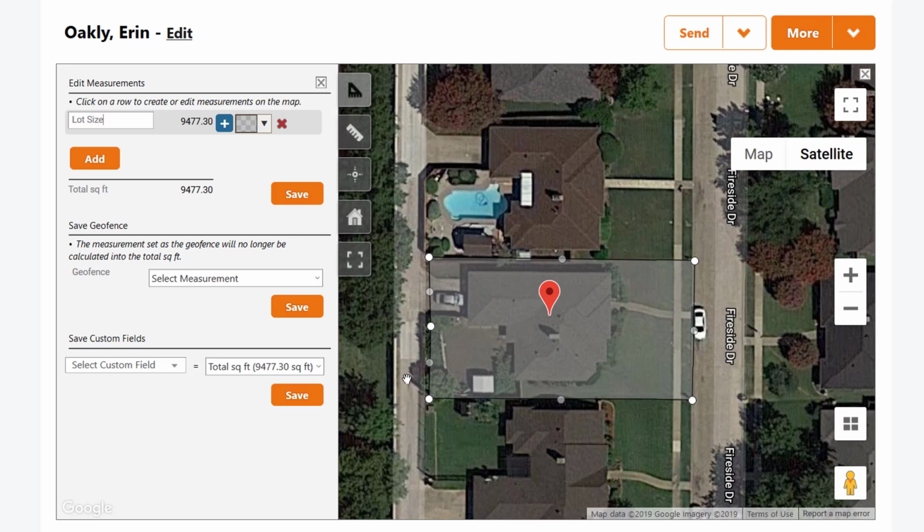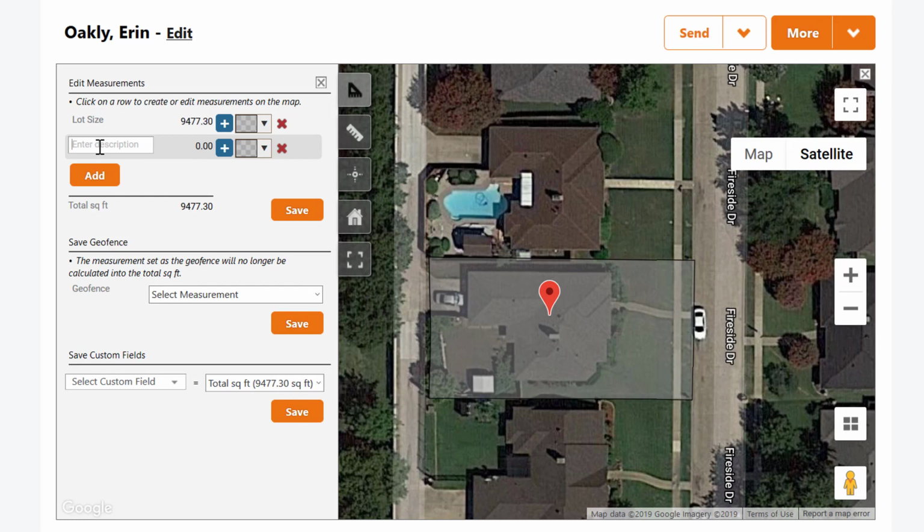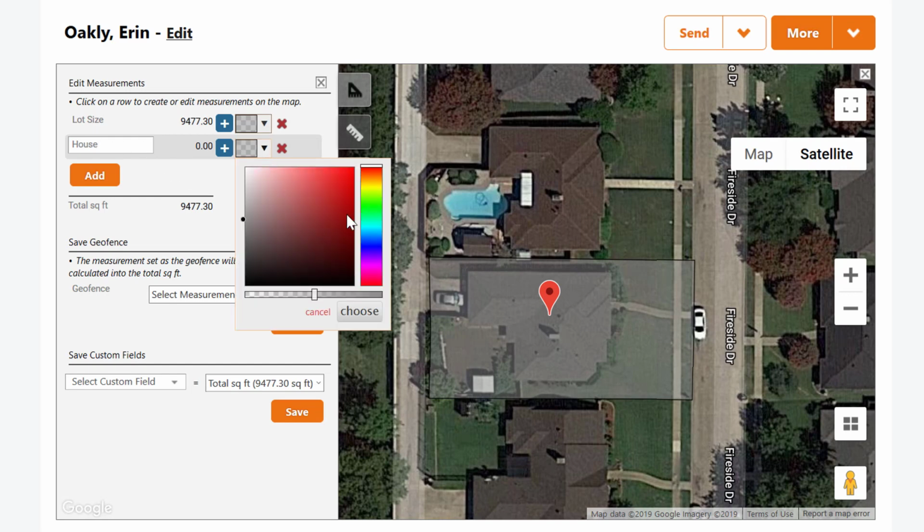Right now I'm looking at the lot size, and I'm not necessarily going to be wanting to quote based on the lot size. I want to quote based on the turf square footage. So what I want to try to do is subtract out some of these other things that I don't want to actually include in the turf square footage. So maybe I add another item here, and I call this House, and this is another measurement. And before I take that, I'm going to want to maybe change the color of that measurement so we can see it a little bit better.